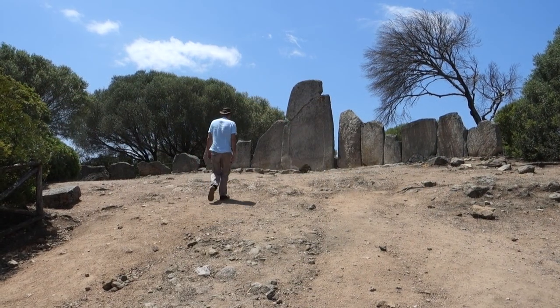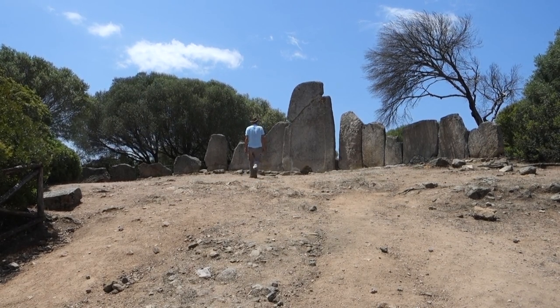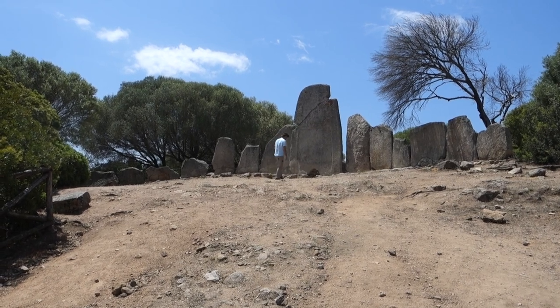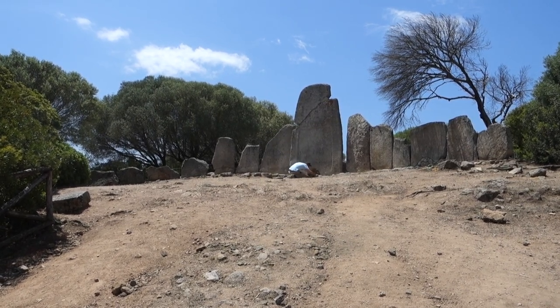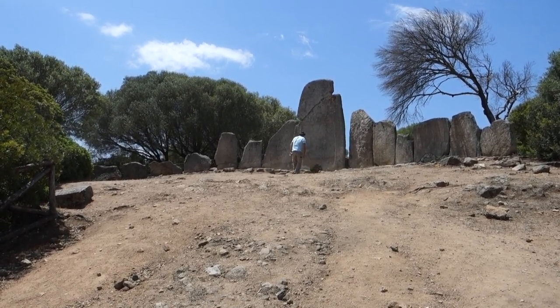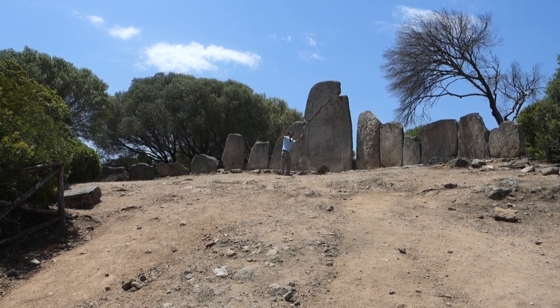In the north of Sardinia, in a slightly elevated position, is the giant's grave Lillolgi. At first glance, one sees a series of lined-up megalithic slabs, flat and wide. The central boulder, 4 meters high and weighing an estimated 4 or 5 tons, has a small opening at its base and carved cornices on its front face.